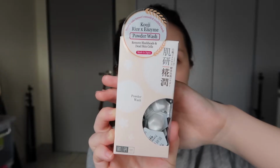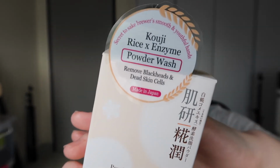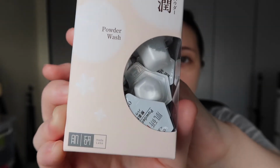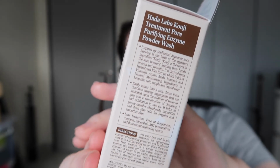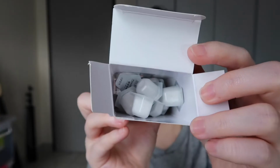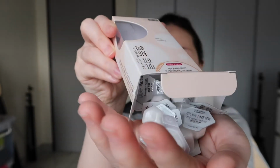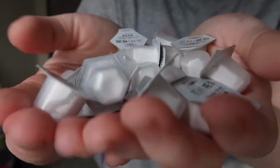The Hada Labo KOUJI treatment pore purifying enzyme powder wash is supposed to help remove blackheads and dead skin cells. It easily lathers into a rich dense foam, and contains enzyme ingredients that are activated upon the addition of water to give you a combination of cleansing and exfoliation in one go. It helps to gently dissolve blackheads, impurities, and dead skin cells for brighter and smoother skin.